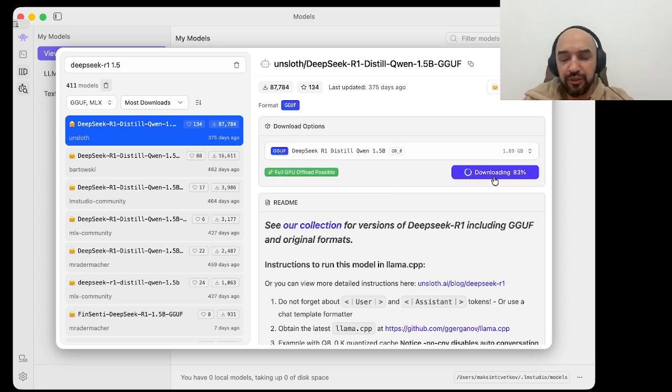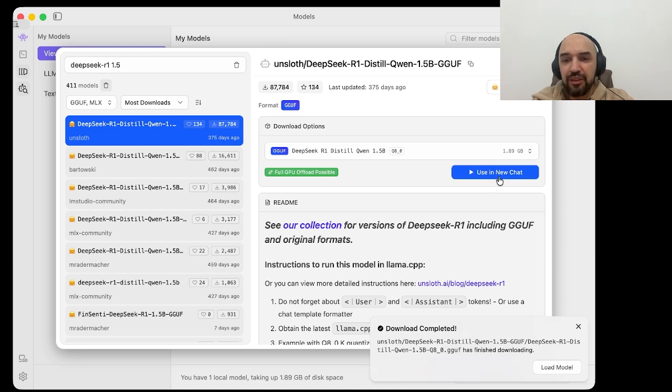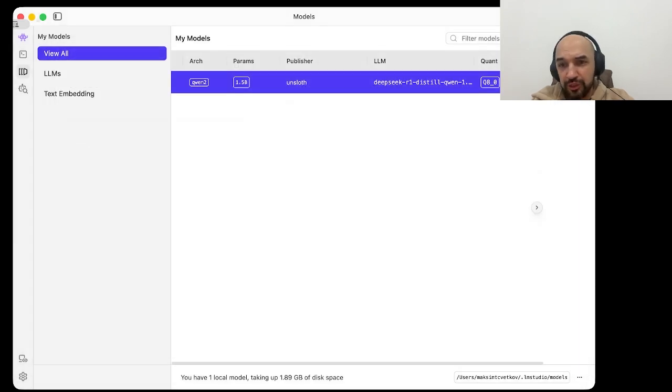You see, it takes less than a minute. We don't even have time to make a cup of tea. We got this button, use in a new chat, and information that it was downloaded. Load model. We will just close all of this.